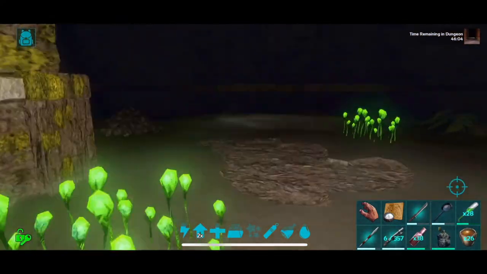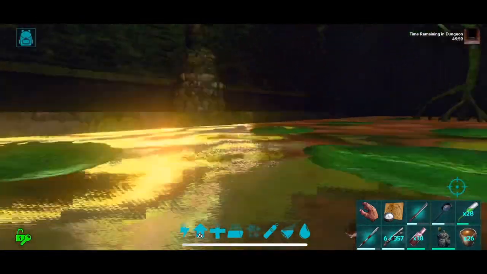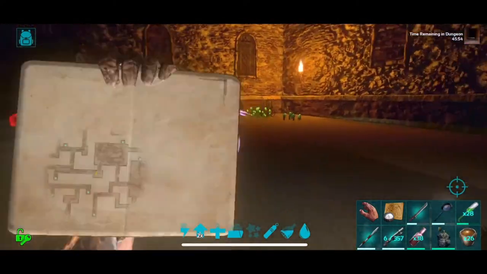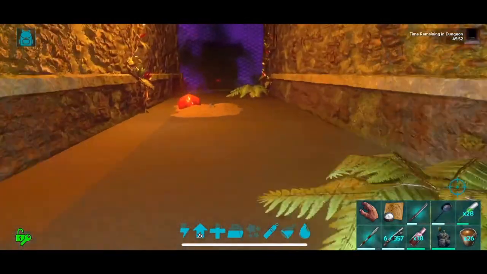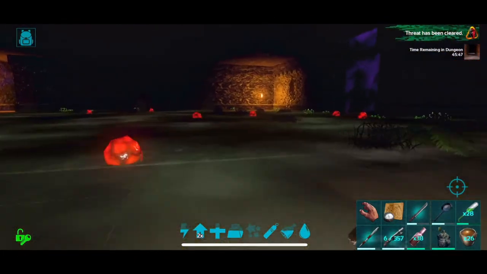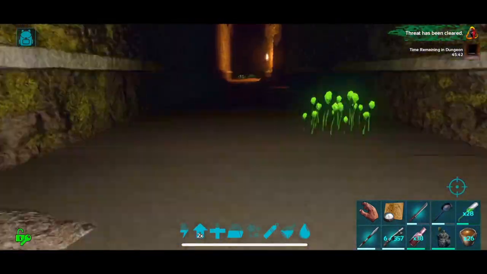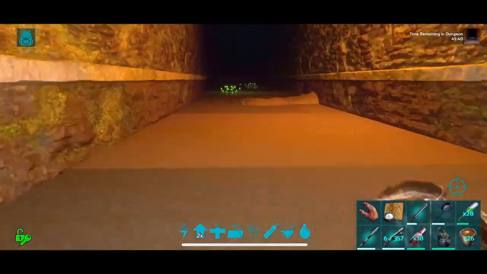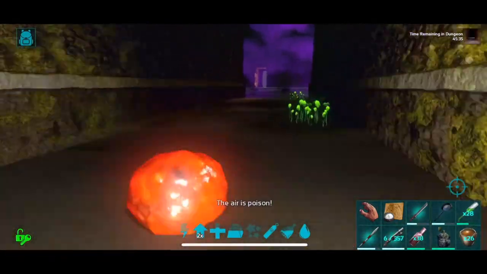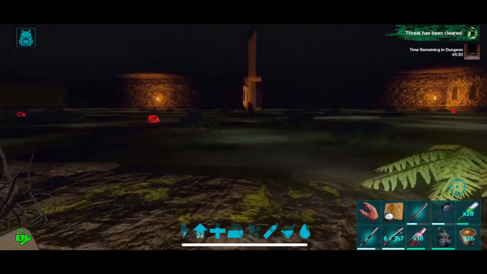Alrighty, so we go this way. Water room. Avoid the leeches. Okay, this way. Alright, I'm actually gonna go down and around because I don't want to do a wall trap if I don't have to. I know there's a quote-unquote faster way to get here, but there's a wall trap, so not really.